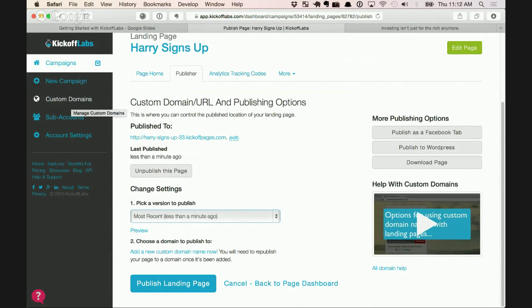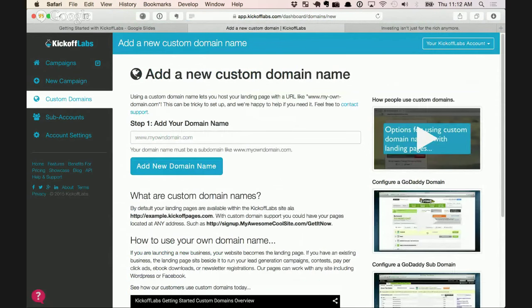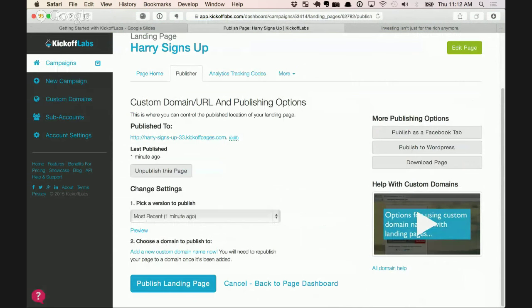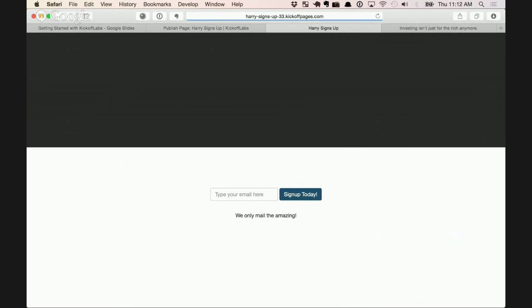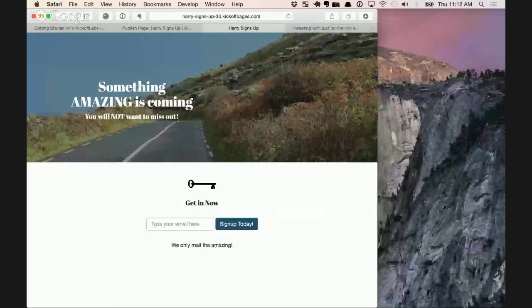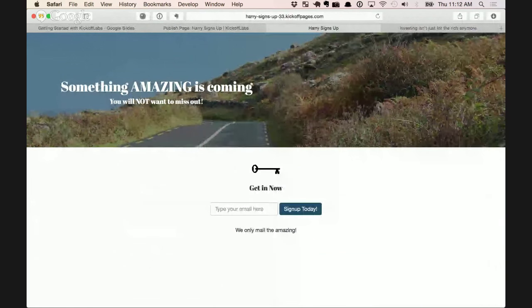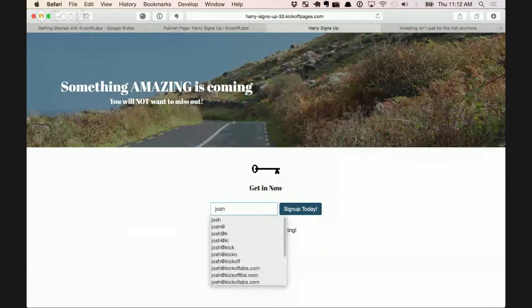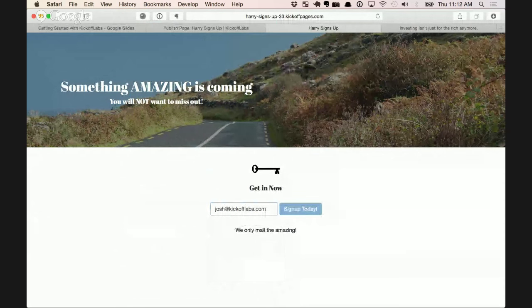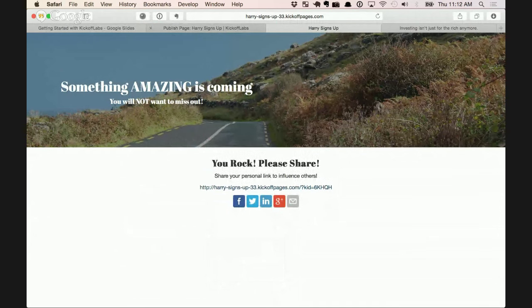contest.mysite.com. The way I would do that is I would go in here and say custom domains. I would add the custom domain here to the site, and then when I went back to publish the page, that custom domain would show up here, and I'd just select it and hit publish the page to that domain. For the purpose of the demo, I just wanted to show you that it is possible, but I'm just going to go ahead and show the page is live, it's out there, it is mobile responsive. If I scale it down, you can see how the page scales. The sign up works just like it did in the designer. I've got my viral message here. So that's the most basic way to start with a viral campaign.